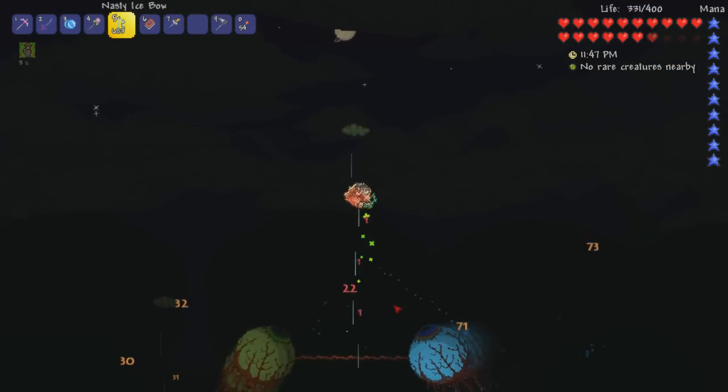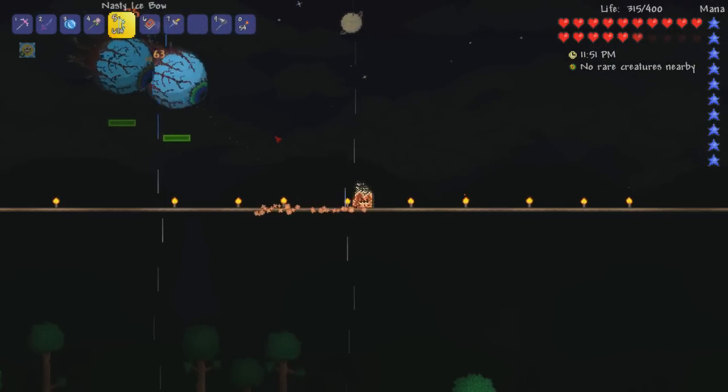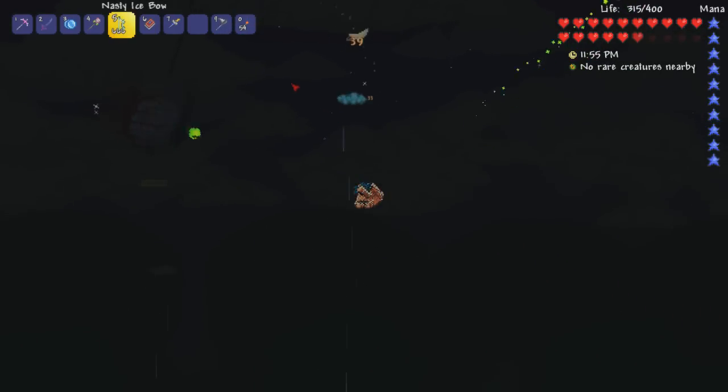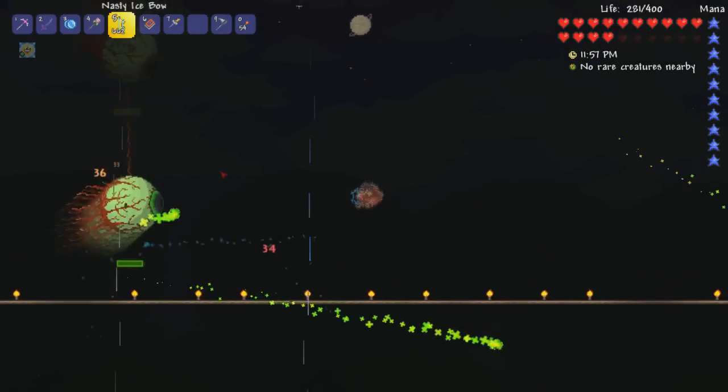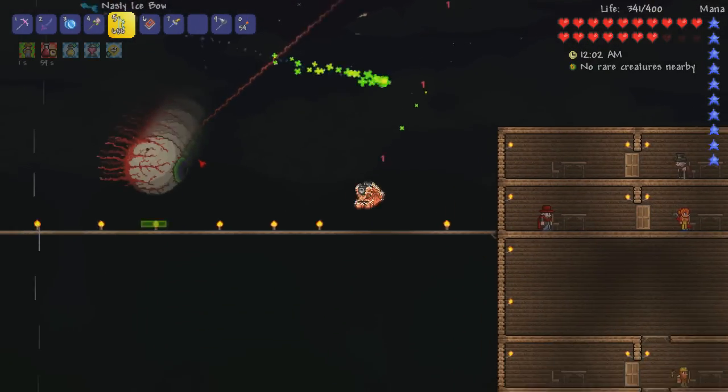Just gonna do my best to avoid as much damage as possible. When I need to, I'll pop my heal, and then I can hope that I will avoid damage for a lot longer again, and that will be kind of the end. And we want to try and get these both down in damage roughly at the same time, so I'm gonna be trying to shoot them as equally as I can.